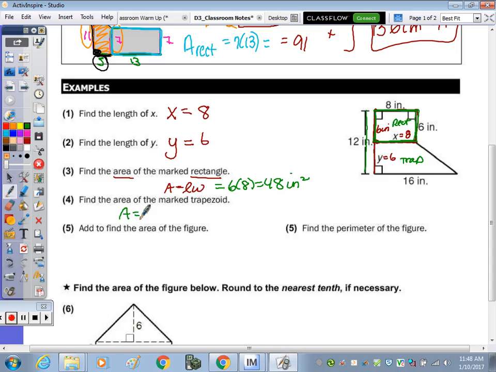The area of the trapezoid, which is 1 half sum of the bases times the height. Here's the trapezoid in orange. It's got a base 1 of 16. We just said this base 2 is 8. And a height, our y is our height, which is 6. So it's going to be 1 half, 8 plus 16, times 6. Let's take half of 6 first because that's easy. Half of 6 is 3. And then it will be 3 times 24, which is 72 inches squared.